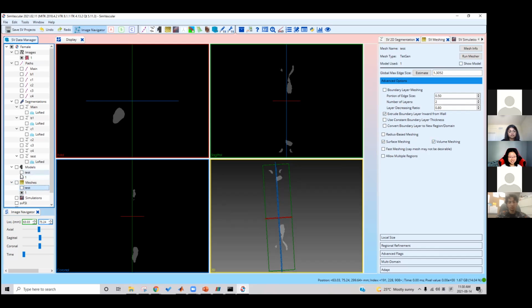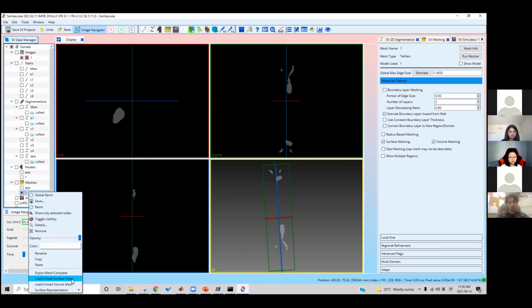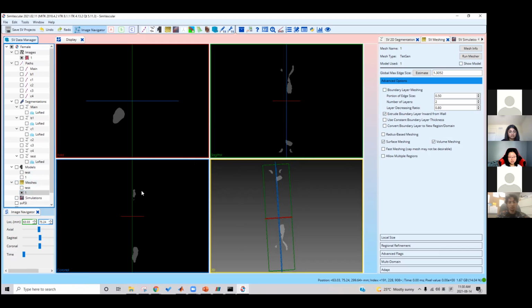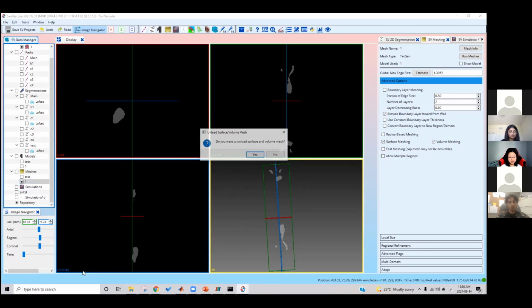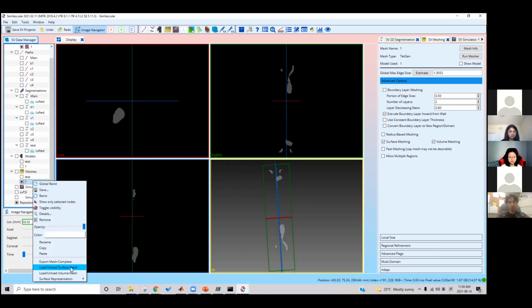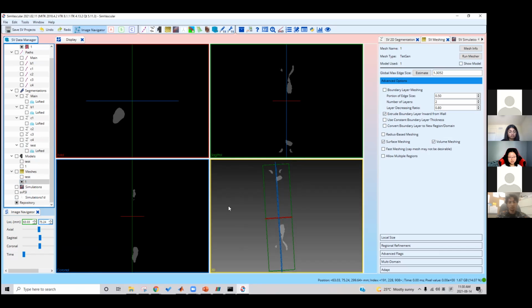So, hope it shows up. Oh, okay. Load. Okay.